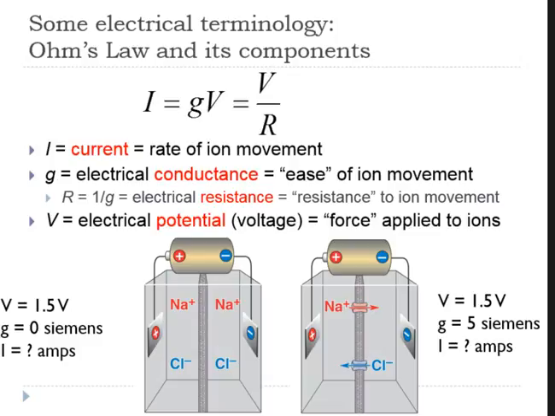Okay? So we'll see terms like electrical potential, because we're calculating membrane potentials using the Goldman equation. We'll mention conductance sometimes, interchangeably with permeability. We'll talk about resistance when we talk about membrane resistance, as far as how hard it is for ions to get across. And we'll talk about current sometimes, which is just ions flowing around. So I want you to have basic familiarity with that equation too. But we're not going to be doing much in the way of problems with it.